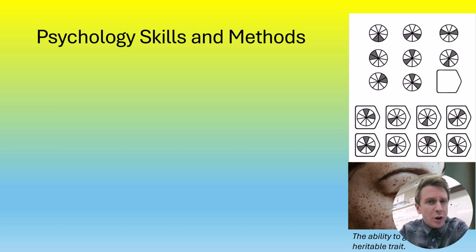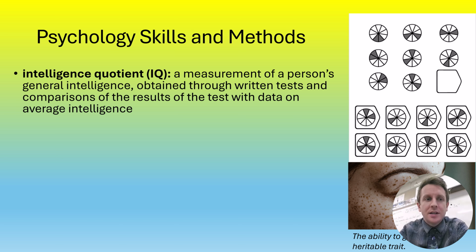Okay, so psychology, what kind of approaches and methods does psychology have? Well, one of the instruments that they use, in some cases, particularly if we look at the area of learning and cognition, which is just a really fancy word for thinking, is intelligence quotient. So we have different areas where we may be stronger or weaker. You might think of yourself as better with language or better with math.